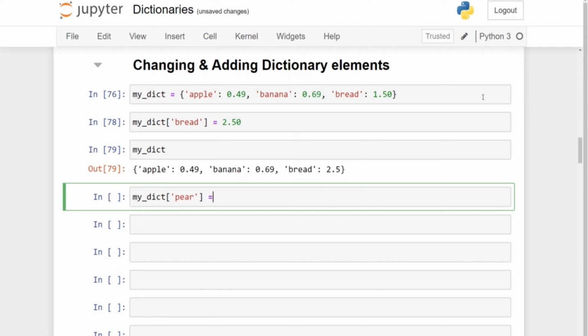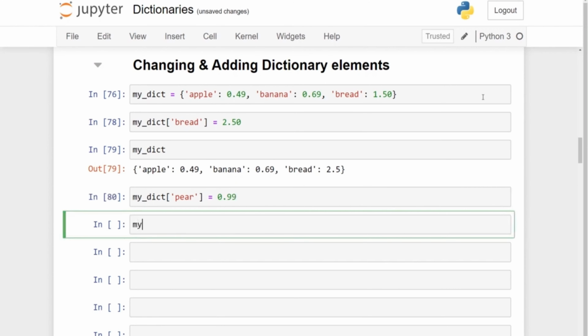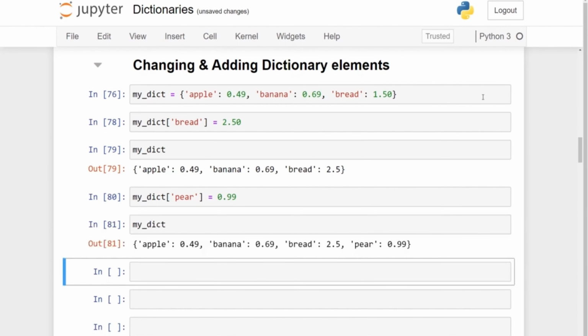So let's say that pears cost 99p. We can put equals and then 0.99. When we now look at the values stored in my_dict, we can see that bread has been updated to 2.50 from the prior operation, and now we've added pear as a key and the associated value of 99p to the original dictionary.